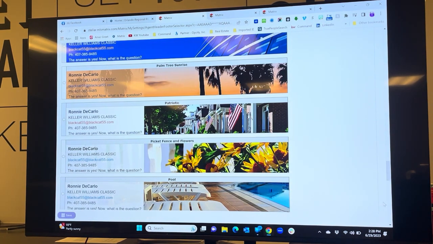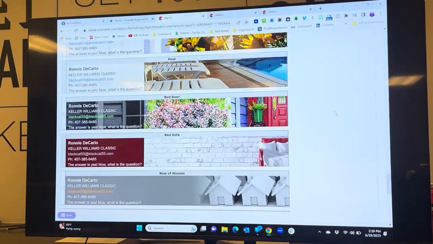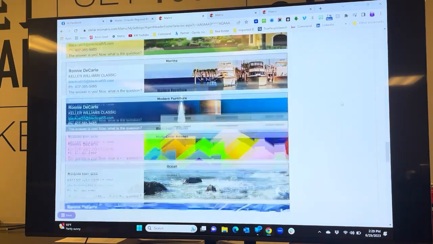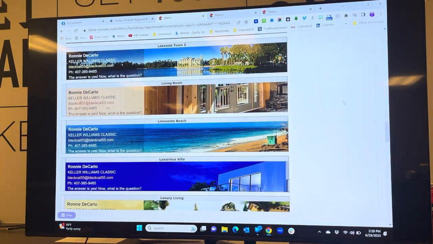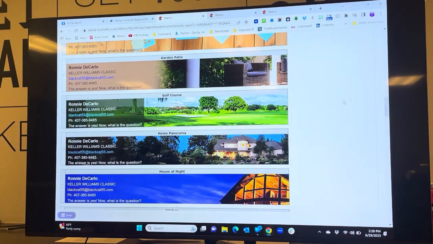But the sunflowers are fun. But really, if you want to put your picture, you can have pictures. If you start selling beach houses, use the one that's by the beach. If you start selling pool houses, do pool. If you start doing golf courses, use the golf course one. Or just set one that's your time.